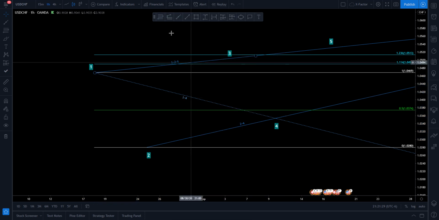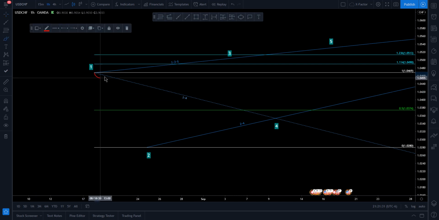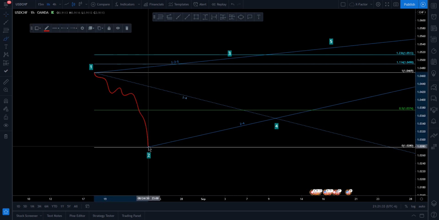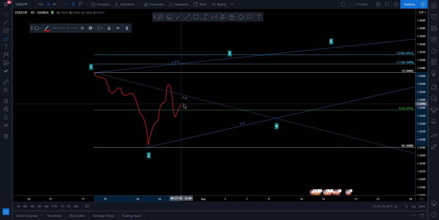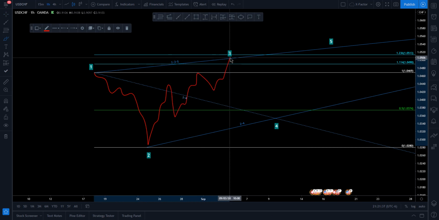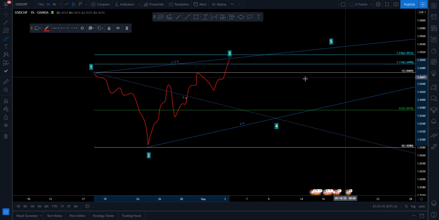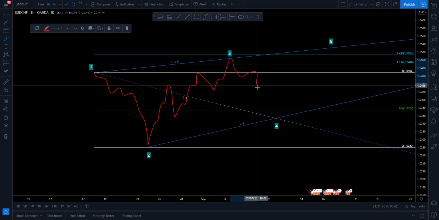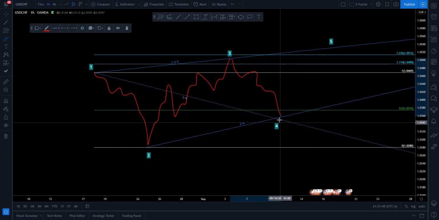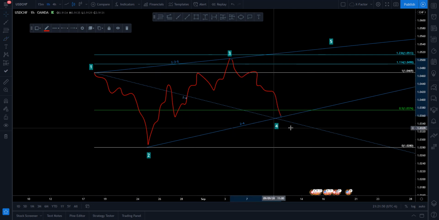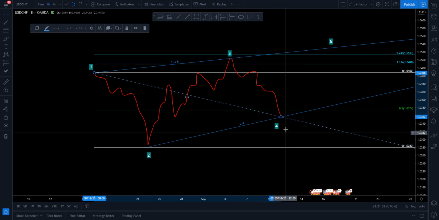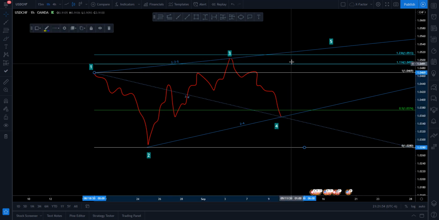Okay, so what this is doing for me is as price is moving here and giving us the CGP points and down to 2, and then we have that complex formation here and gives me a 3 here. If price ends here, then I know that I'm within my fib ratios because they're highlighted on my fib. Okay, so now price moves and it comes down, and let's say it gives us a 4 down here. And obviously this is off a little bit. I'm just doing it for example's sake. I'll make it nice and clear for all those that pay attention to that.